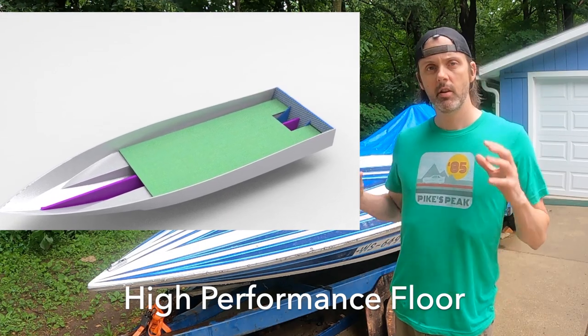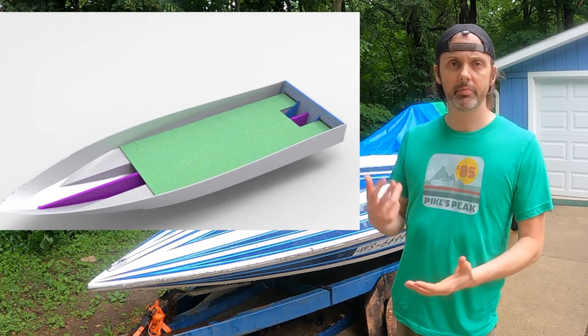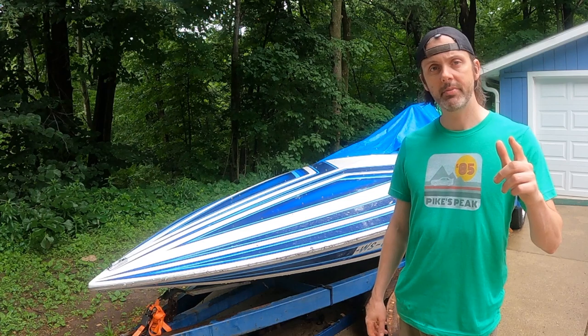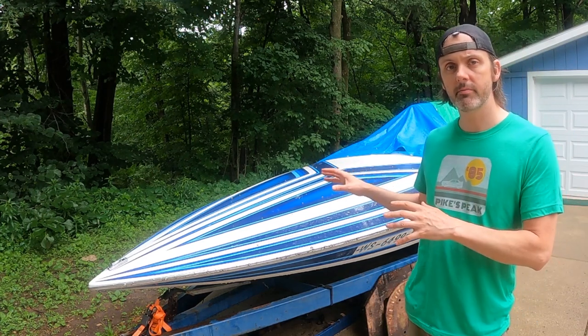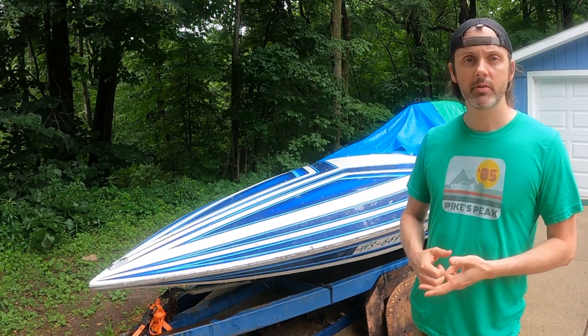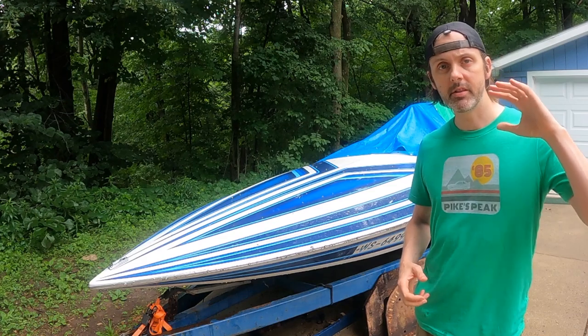This is definitely the most advanced build I've done. If anyone has any feedback on this build, please leave it in the comments — I really want to do a good job and I'm definitely learning a lot of new things so I could be mistaken on some of this stuff. The other cool thing that happened this past week is that one of the previous owners of my boat reached out to me and I did a FaceTime with him, so we're going to jump over to that now to learn a little more about this boat's history.